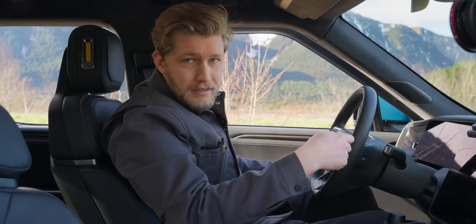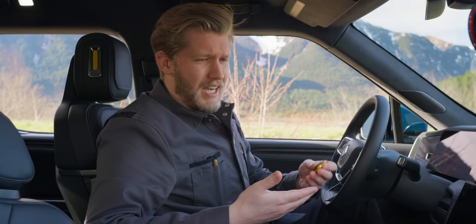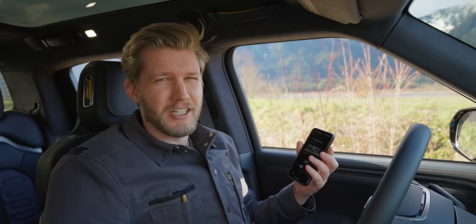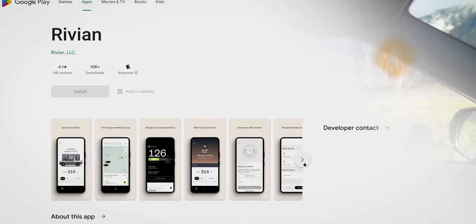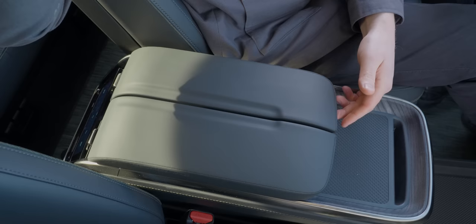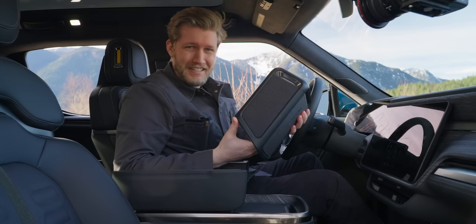In the driver's seat, first thing I want to talk about is the key. It looks really cool — it's like a little carabiner thing — and it's also one of the worst keys I have ever experienced. It doesn't work most of the time; it doesn't always wake up. Doesn't matter, I just use my phone now. By just using the Rivian app, I can access the car like you normally would just through my phone. I still keep the key on me, but it's really nice to be able to just use the app to lock and unlock. You've got all the controls you'd expect — climate control — so if it's super hot or cold, you can have it be comfy when you get in. We've got loads of space, good old cup holders in here, there's a lot more room than you'd think. And we even have a Bluetooth speaker for some reason — it's cool, a little bit gimmicky, but it is cool.